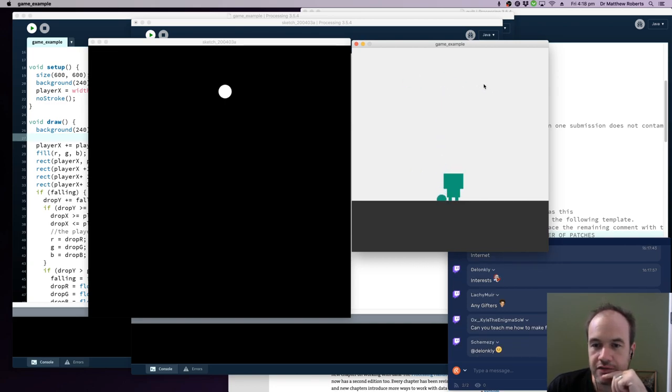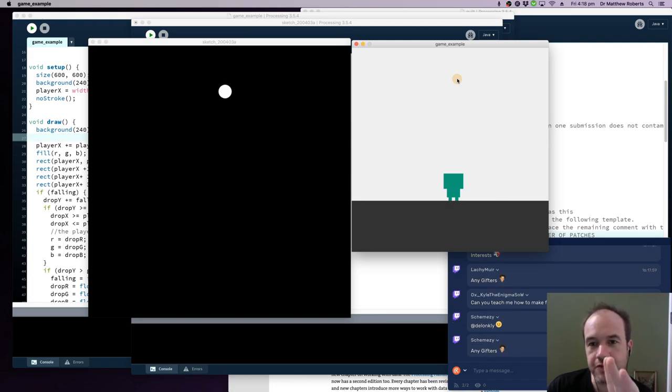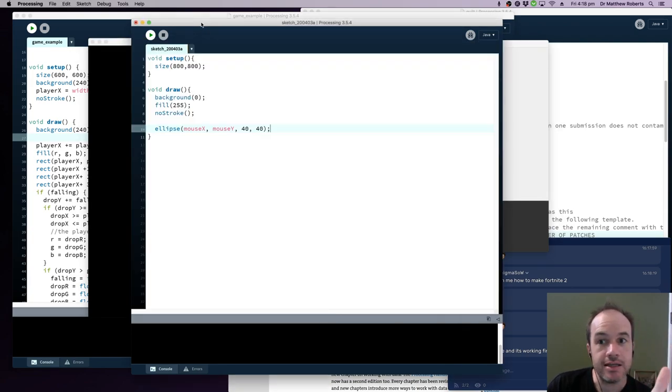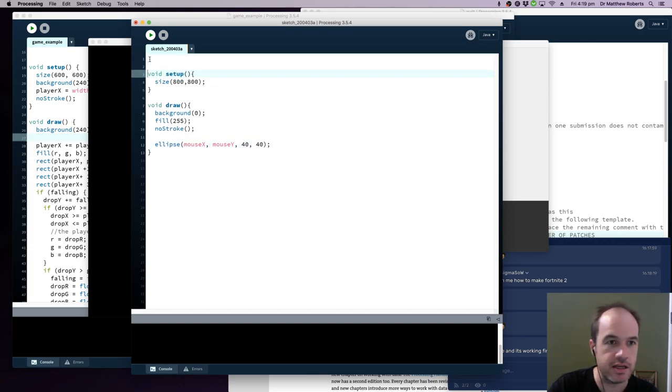Except that it only fires off once when I press the mouse. And I need a Boolean that's going to become true when I press the mouse and then stay true, because I need to go from the following the mouse mode to the dropping the ball mode and stay in the dropping the ball mode, not change back once I release the mouse. So that tells me I'm going to need my own Boolean to help keep track of that, because mouse pressed is just not enough. Sometimes you think you need your own Boolean and it turns out you can get it done with another one, but we definitely need our own here.